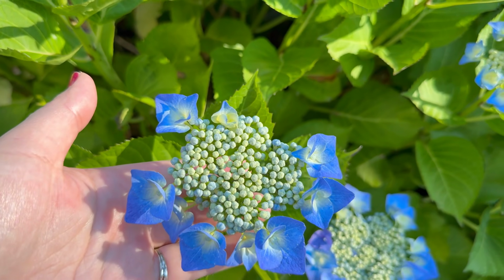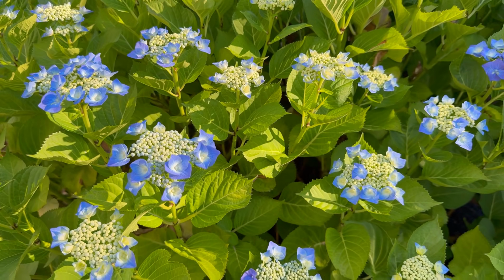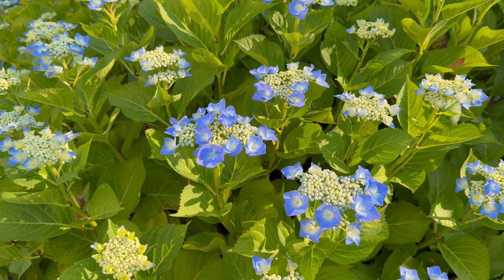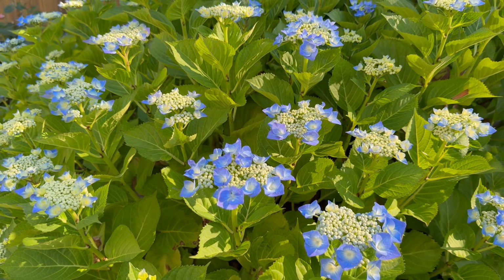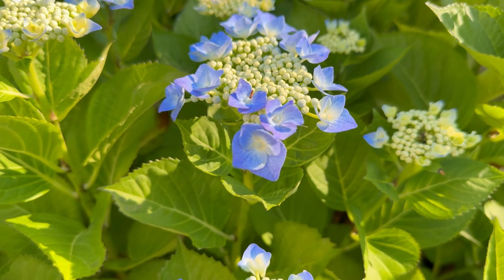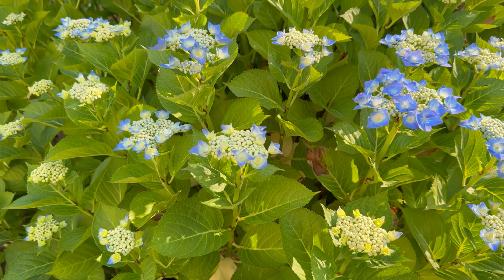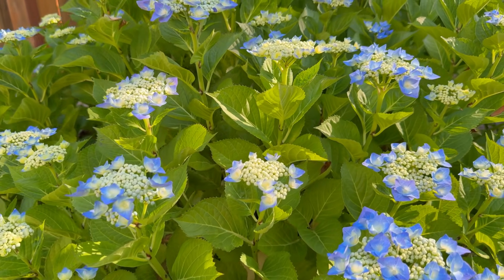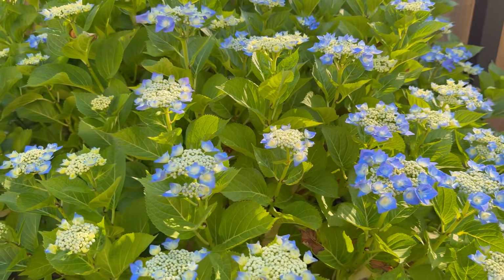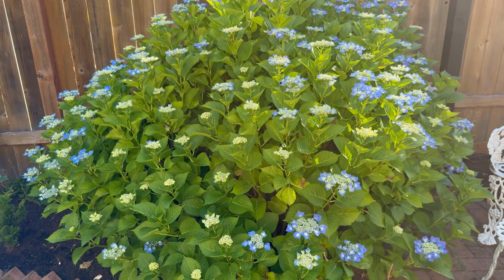It's doing well now. We did initially have it planted on a clay sloped full sun area. And before I was really into gardening, I just couldn't figure out what was wrong with my hydrangea. It wasn't doing well. Then I did a little research eventually and found out it likes a lot of water, so the slope wasn't great. And then it likes a little bit more protection from the sun, so the full sun area also wasn't great. But it's doing really well here now, obviously loving its life. This is how big it is.